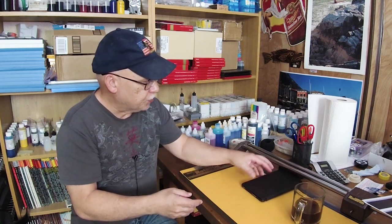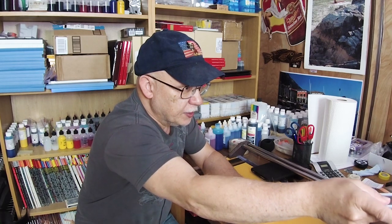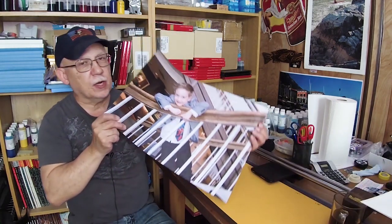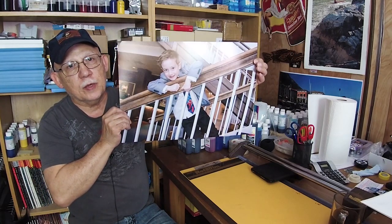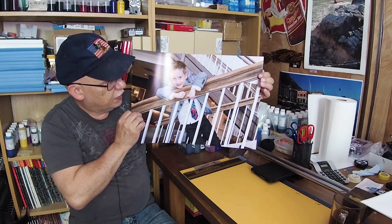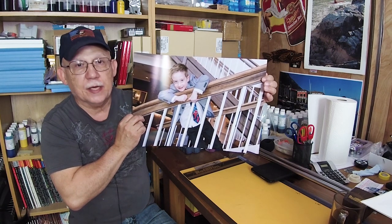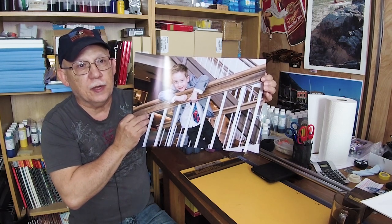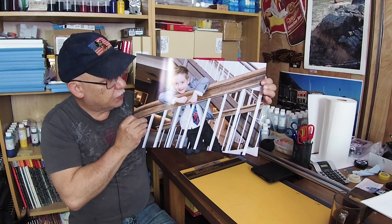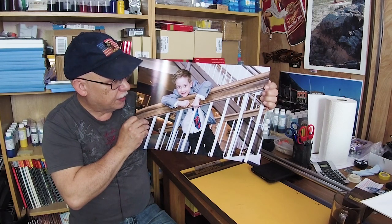I want to show you a few prints that I did last night. First, here is a shot I took of Nathan at the inn that we stayed at in Connecticut during that wedding for my nephew. It was a very nice place, and he was all excited to be part of the wedding. The night before, he did the rehearsal dinner where he practiced his duties as the ring bearer.